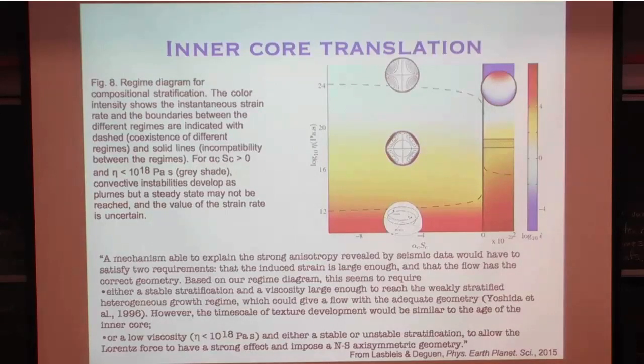So if you think, let's say it's due to temperature, or maybe it could be composition, could be anything, right? Let's say it's due to temperature. What actually would be the temperature anomalies between the two hemispheres that can give you that kind of travel time differences? I think it would be very difficult to justify temperature heterogeneity between the east and the west. I mean, we normally think about the outer core being isothermal, right? I think you're not going to do this with temperature. One could make that calculation. The parameters are a bit uncertain.